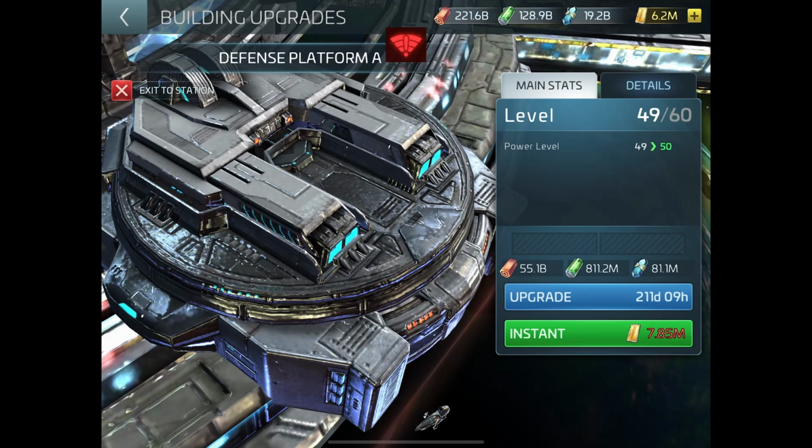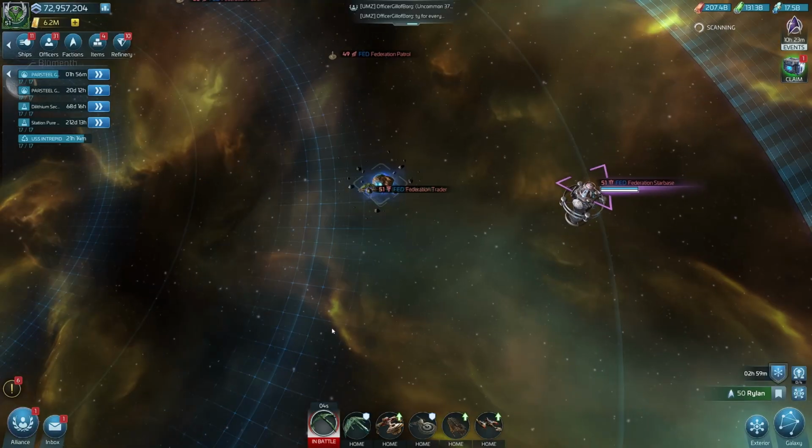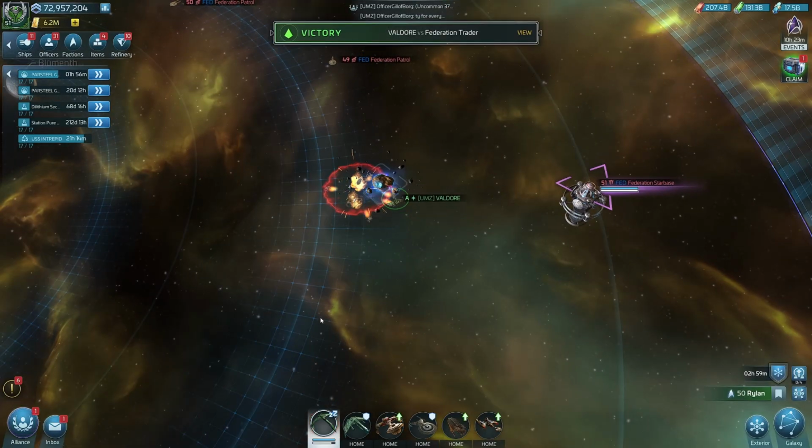55 billion steel, 811 million titanium, and 81 million dilithium. Expensive. And this is what it cost me for my refinery. 27.5 billion in steel, 243 million dilithium.